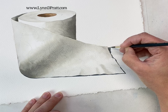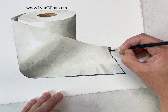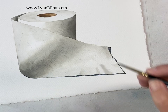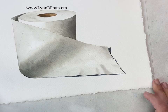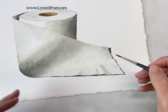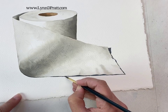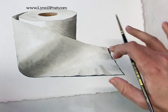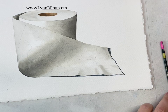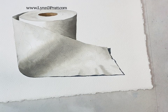Get this shadow a little bit pointier over here and get some of those little kind of rips into the shadow as well. Make it a little bit more fun. Okay, so I've got that shadow in on the edge. Now this is the dark shadow, where it's really dark right under the direct shadow that's cast. And then we have a softer shadow that comes out here that we're gonna do differently. So for this shadow, I'm gonna take a larger brush and I'm gonna do again a wet into wet wash.